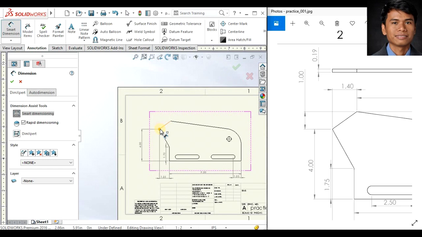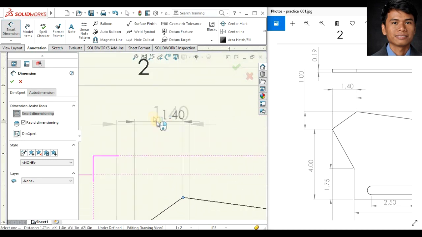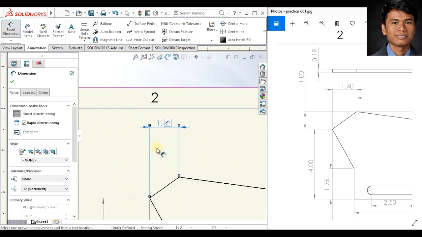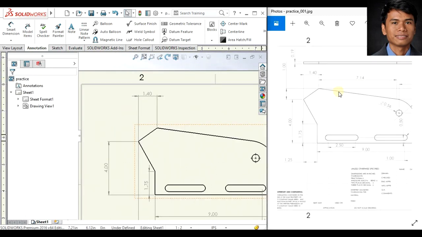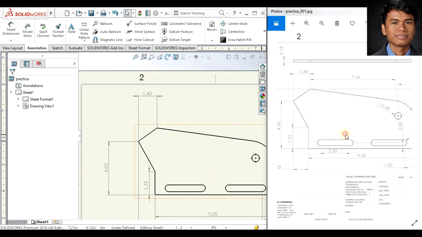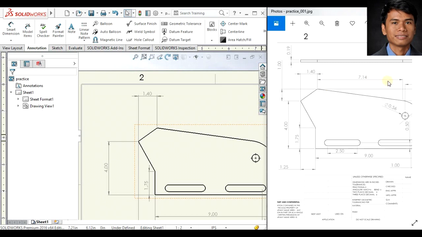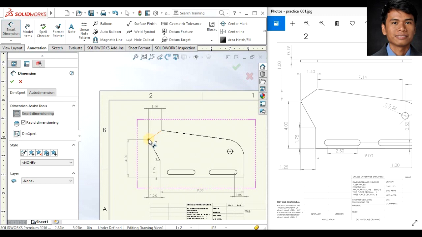Nag-error. Ayan. And then next is nalagay tayo ng 7.14, mula dito hanggang endpoint. So, 7.14.